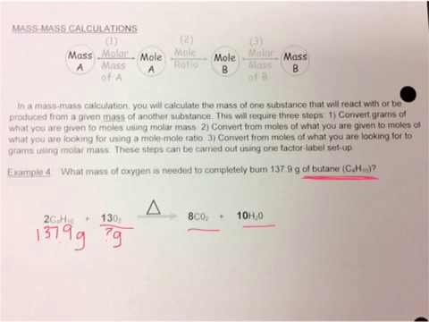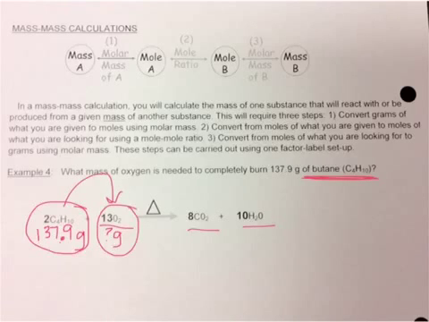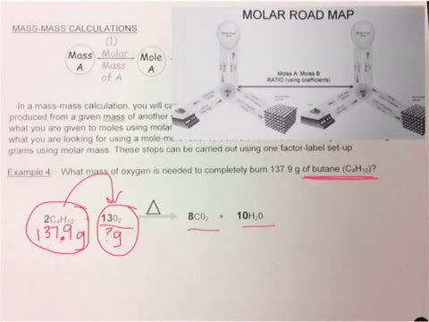137.9 grams of butane. So in this example, check it out. We're going to be going from here, our given, right next door to oxygen. So we're never going to cross that arrow at all. If we looked at our molar roadmap and we plotted this, we started down here with 137.9 grams. So that's grams of chemical A. So we'll label that. We're starting here at grams of butane.